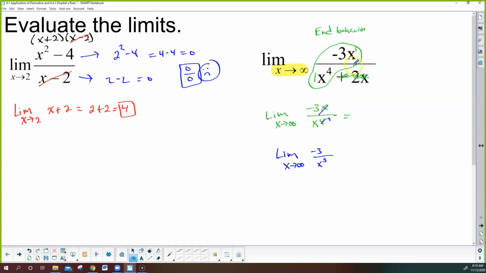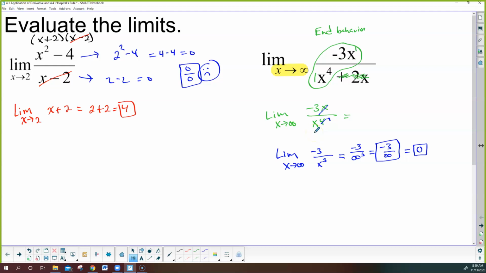Now you could have done that earlier because each one of these has a factor of x, but what about now if I plug in infinity? Well, infinity to the third power is still infinity. And now what do I have? I have a number divided by infinity, which is actually 0. And we're going to talk about that in a second, why a number divided by infinity is equal to 0. But I just wanted to give you a quick overview of review of limits.